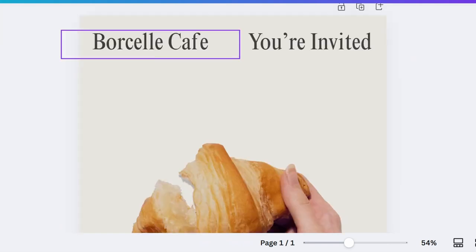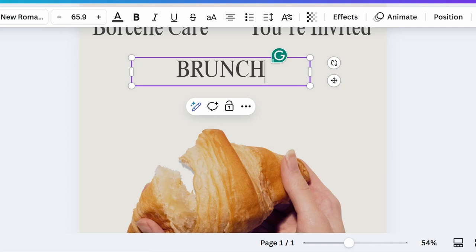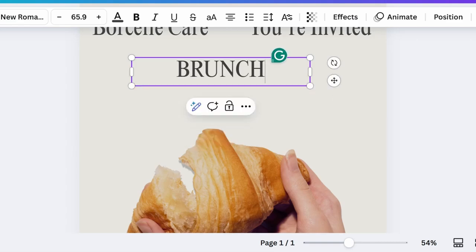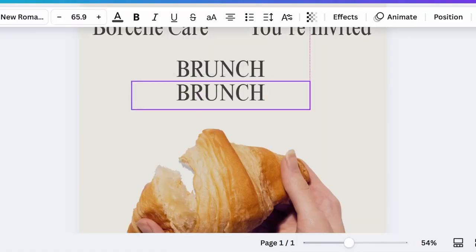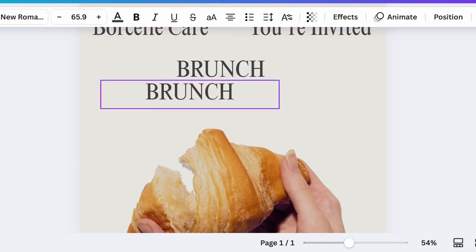Now I am going to add more text to complete the post. Here, instead of creating two texts, one on the top and one at the bottom by hitting enter and doing like this, instead what you can do is you can copy, and now you can control the sizing or spacing of the text freely. You can have some fancy composition just like this on the right or the left, up to you.